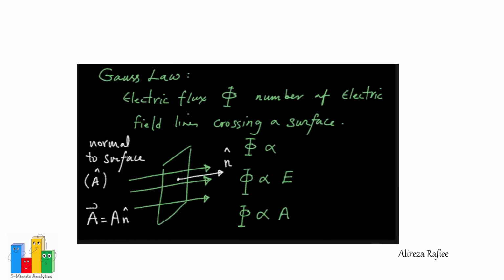And he realized that this flux is proportional to the cosine of the angle between the electric field and the normal to the surface. So, for example, in an ideal situation where you have a uniform electric field and there is an angle between the electric field and normal, like this, then the cosine of theta defines how much of those electric field lines are passing through the surface. That was the first step.